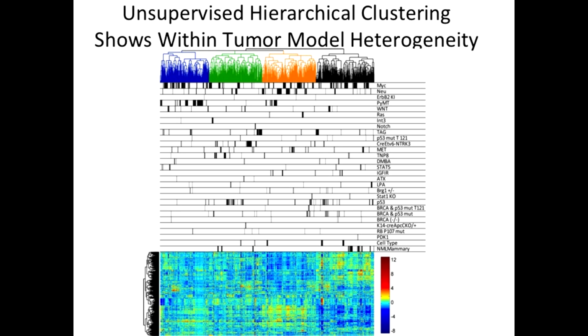What we can see is, if you look at the top row, you can see MYC at the top. You can see that there are samples that cluster together with each other in the MYC row. But if you look across, some of those MYC samples will cluster more closely with other mouse models of breast cancer than they would with MYC itself, suggesting that there's substantial heterogeneity. So that says that, okay, we've got heterogeneity in these mouse models.